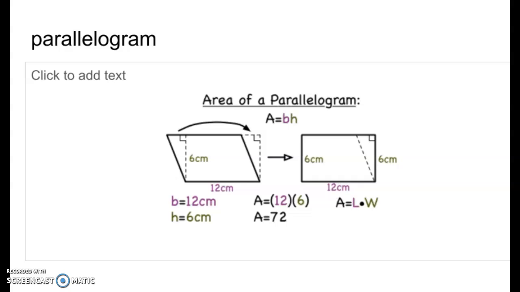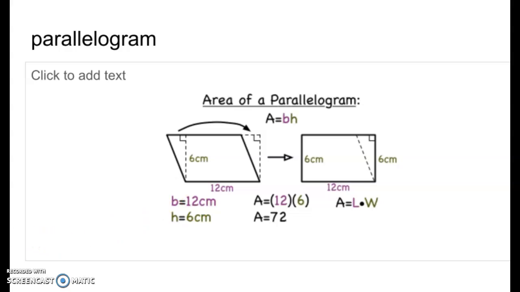When you're finding the area of a parallelogram that does not have a right angle, you solve this using base times height. If you cut off a piece of the parallelogram and move it to the other side, as shown here, you can see it forms the same shape as the rectangle. Now you can see the area of a rectangle is the same area as a parallelogram.